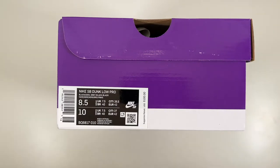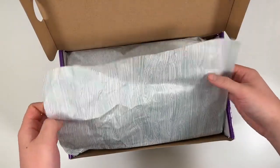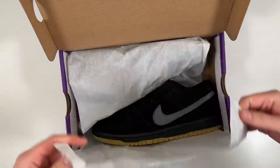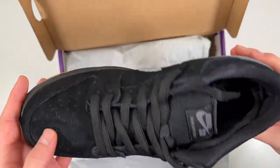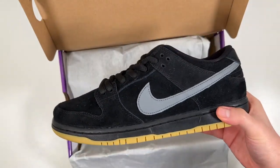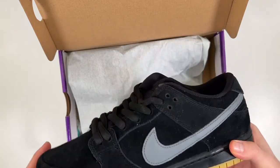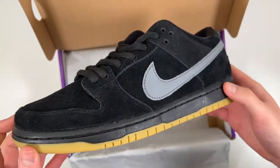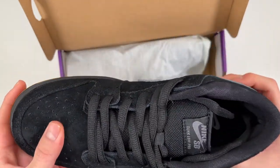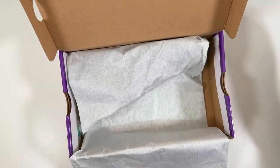The regular Dunks are much wider and you should be looking at those. But with all that out of the way, let's take a look at the shoes. Opening up the box we have this sort of turquoise woodgrain design on the paper, and here are the shoes — very nice in this all-black suede. It used to be that the regular Dunks not SBs would get better materials than SBs, but that's sort of flip-flopped.